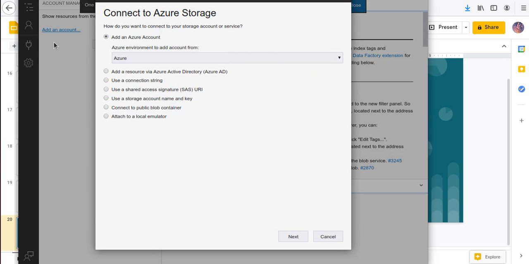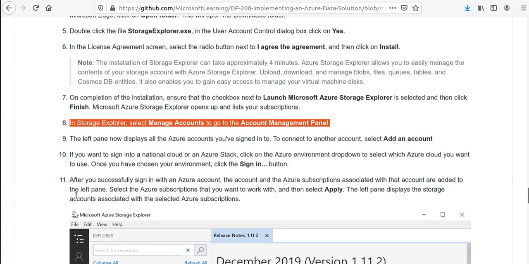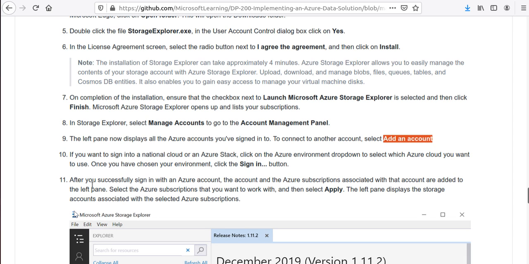Now add an account. Once I do that, here are the different options that I can configure. Let's see how they're asking us to connect. Select add an account, which we have just done. If you want to sign into a national cloud or Azure Stack, click on the Azure environment drop down and select the Azure cloud you want to use.